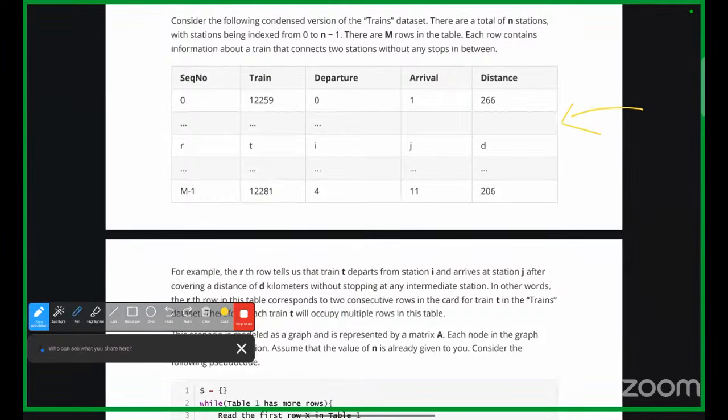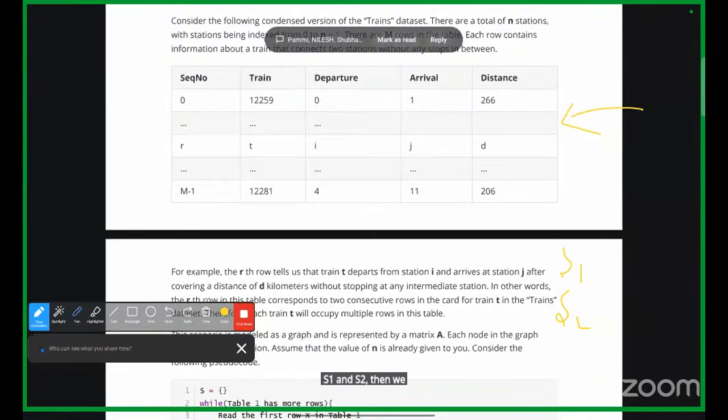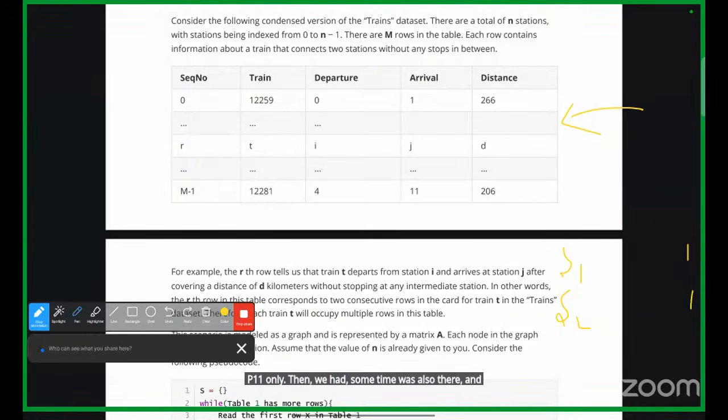No, actually. Okay. So in the train data set, if you remember, we had some stations, S1 and S2. Then we had some days, maybe one only. Then we had some time and distance also, right?